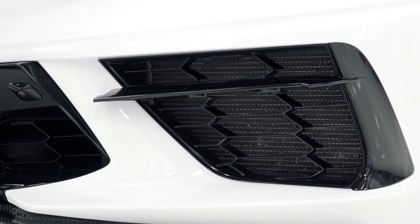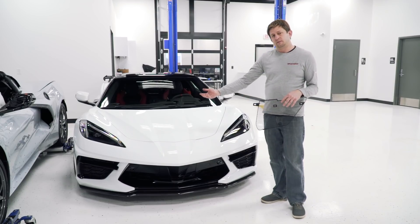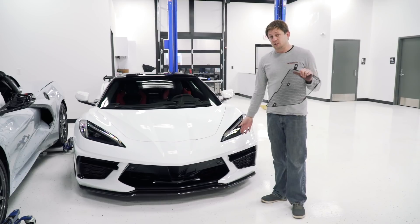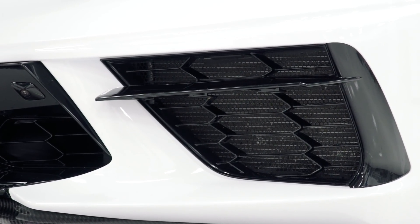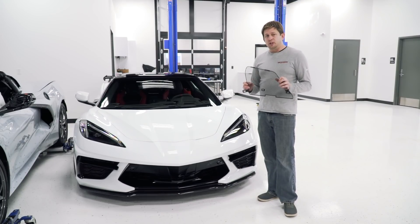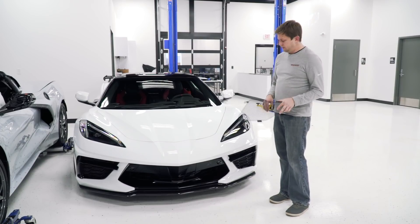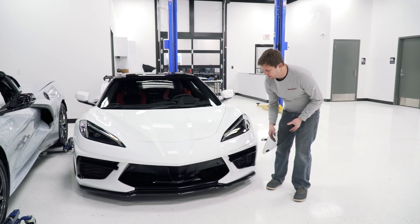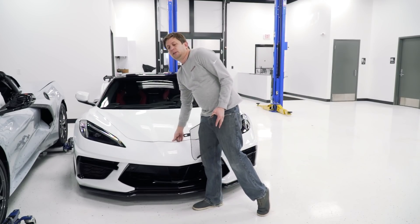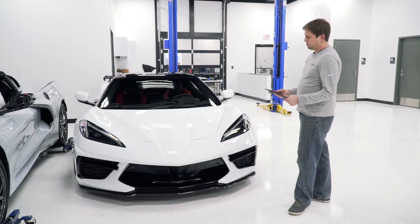Several things to note: we use OEM points that bolt in underneath your eyelids, making the install OEM-like. You come in from the underside, the under tray comes off, you slide these up behind, they bolt in, three-sided tape, and they're secure. We've track tested this car up to 170 on the racetrack — no deflection, no bending. They're aluminum and CNC laser cut, powder coated, and in production now. A nice feature is that they don't cover the front of your grill — they're behind it protecting your radiator — and it allows your front button to still be accessed. Everything's OEM install, so you're not using a secondary zip tie or blocking your grill.